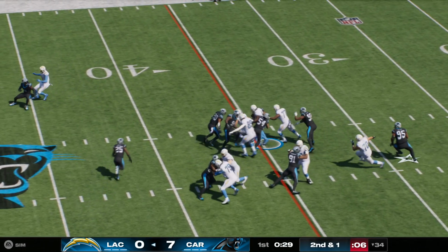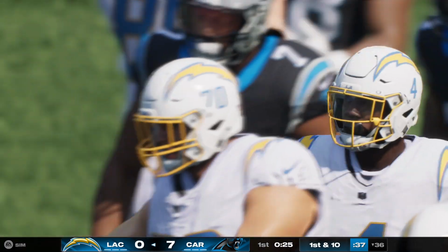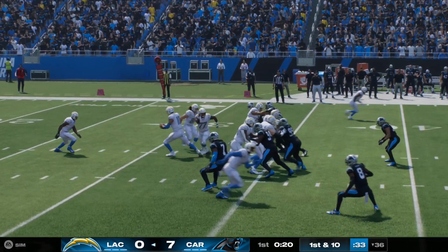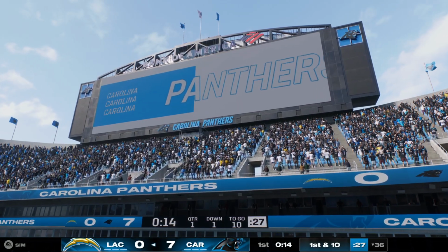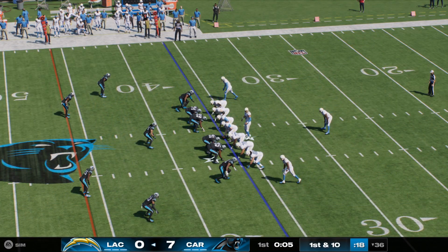On the counter, it's Edwards. 2 yards on the pickup, and that's all they needed to move the sticks. I know what you're thinking out there. I know a lot of you are thinking, take a shot downfield. It's a great spot for it. I'd say maybe later in the game, definitely in the second half. But right now, I think they were just trying to get some momentum built. Get a first down, pick it up, and keep moving.